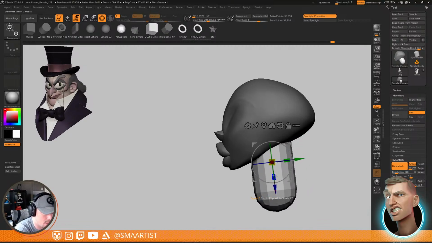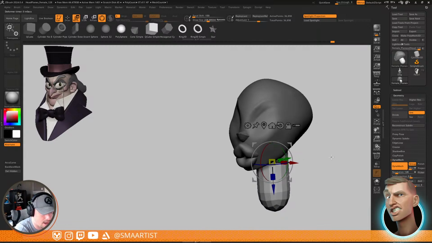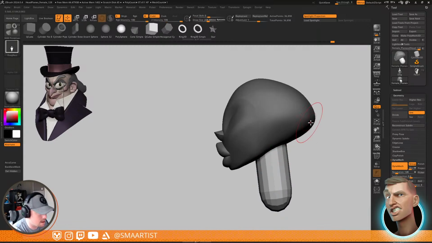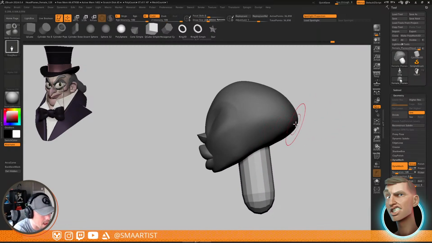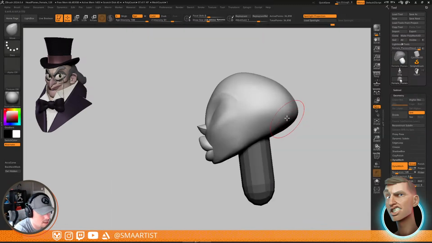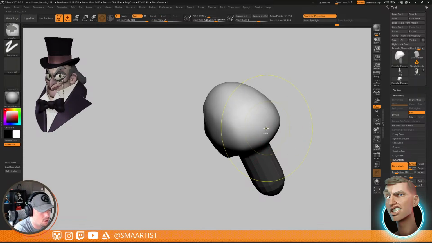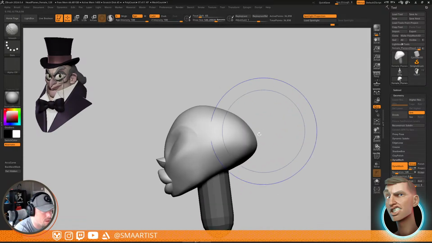Okay, so I'm going to go ahead. Let's get this. I want a slender neck. I might want to bring the back of the head in. I feel like that might be a little bit too much back of the head. So let's go ahead. Oh shoot, I lost some symmetry. Okay, let's bring this in.